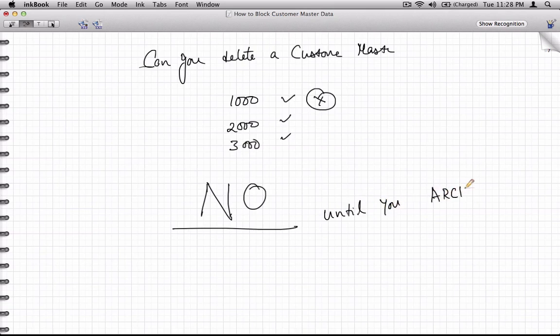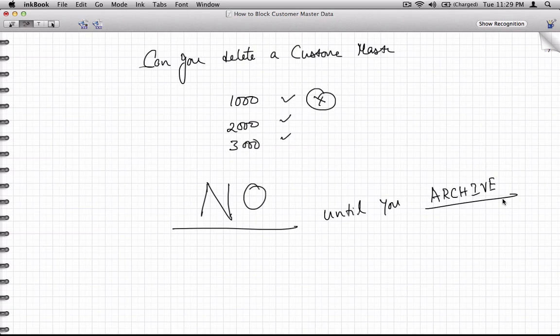archive, which is not deletion, right? This is archival, which means you're going to archive it for later use. Maybe they're not required now. Maybe customers in 1990, 20 years in the past, are no longer relevant.